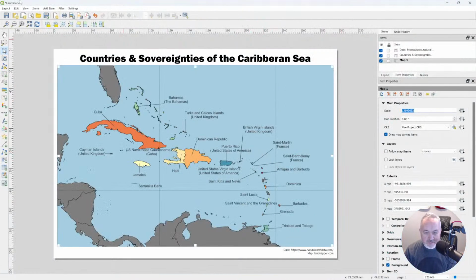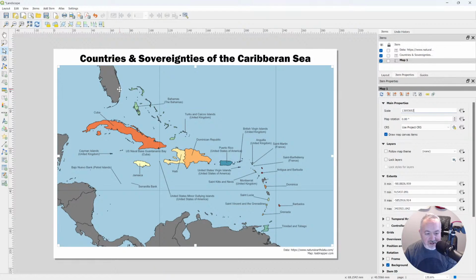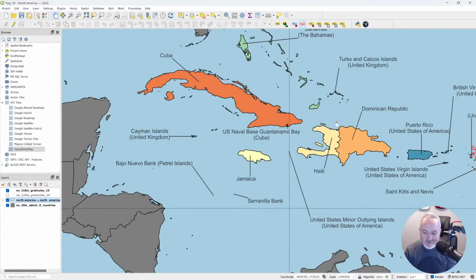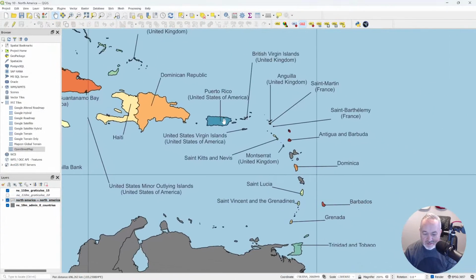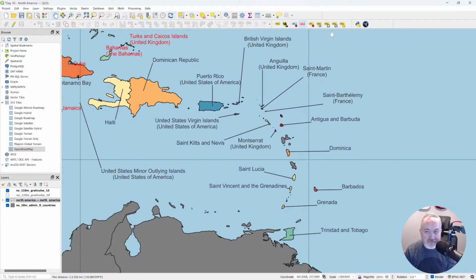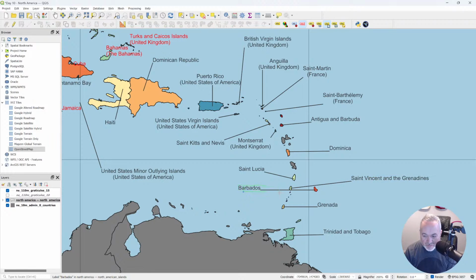Give them a little more room. We refresh this. Yeah, okay. I think they're still quite legible, and we can move them around much better now. So I'm just going to place all these to make sure that they all have a placement.